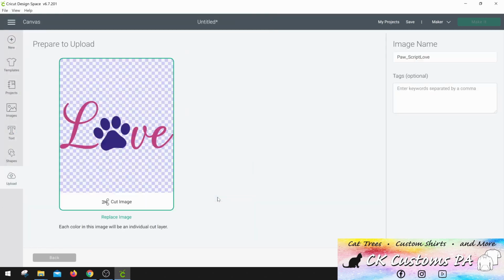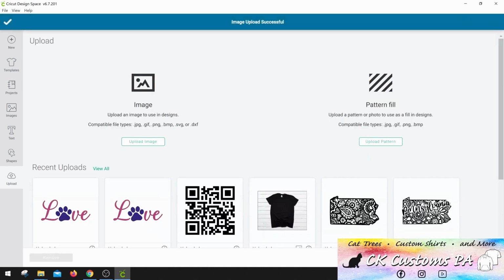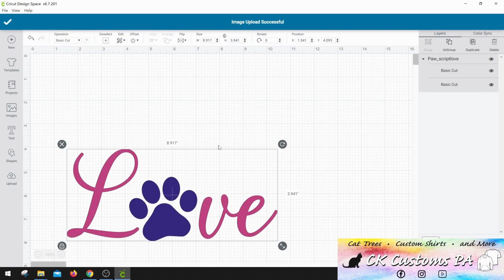I'm going to click Open. You don't have to do any background clearing when you upload the SVGs. You can name it and add any optional tags and click Upload. Select it and insert it onto your canvas.